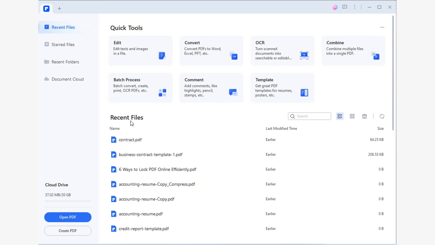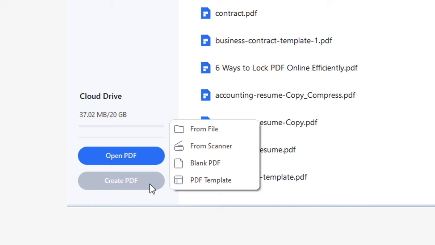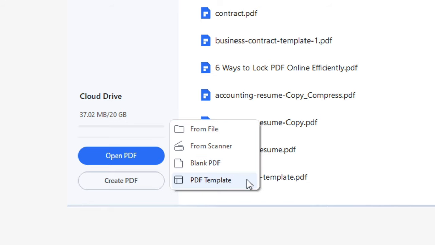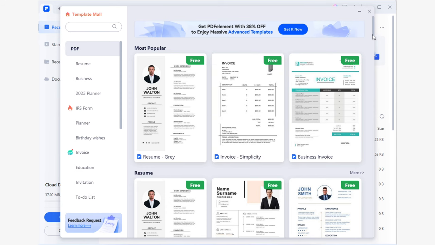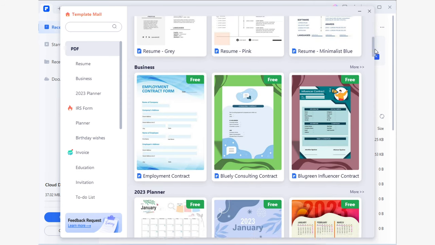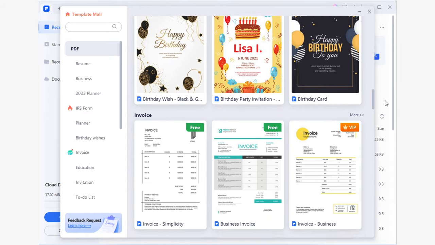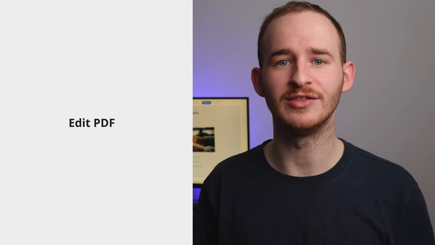Now, let's look at what PDFelement offers. Just like Adobe Acrobat Pro, PDFelement allows you to create documents using existing files, scan pages, web pages, blank documents, and also offers you an additional option. PDFelement offers a huge number of pre-built templates that will help you create all kinds of professional looking documents in seconds. Amazing, right? Having hundreds of templates at your fingertips can be a huge help, especially when you're used to constantly creating PDFs. Now it's time to move on and compare PDF editing tools.